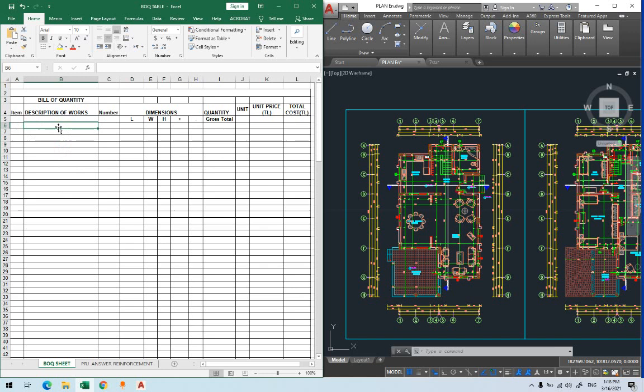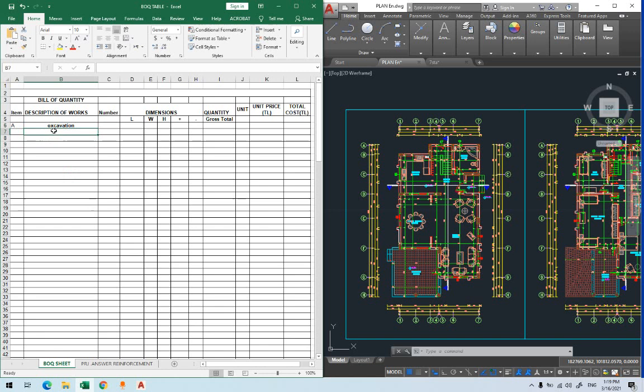The way that we're doing it, we will categorize them according to the works. For example, we have excavation, we may have filling, we have concreting. Concrete will be two-part: reinforced concrete, plain concrete, formwork, plastering, gypsum plastering, cement plastering. So we categorize them according to the work. The first work we will start will be excavation. Now you can name this one excavation and you can call this one A.